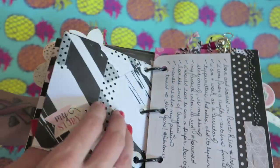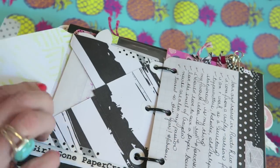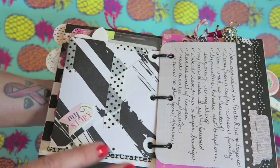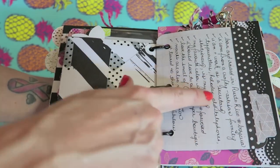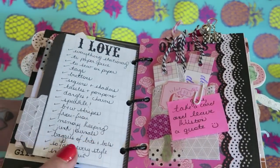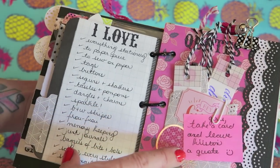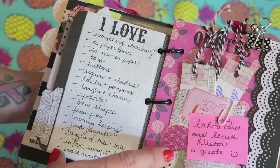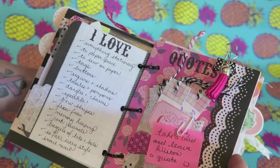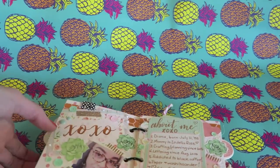I love that she included this envelope — it's getting a little full so it is a little hard to move things around. I'm pretty sure what's in here is for Kristin, or maybe it's just a note to everyone. There are some things that were meant to be passed on to Kristin. She also wrote down her 10 facts. I love that she wrote 'Girls, take a card and leave Kristin a quote' — inside are these really cute quotes. And then there's a tassel up here as well and really pretty trim on the side.